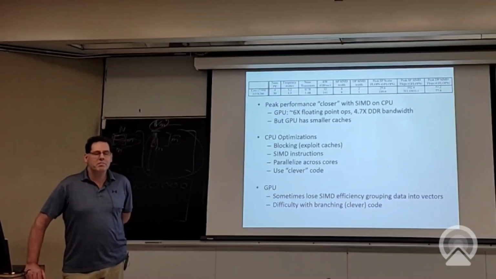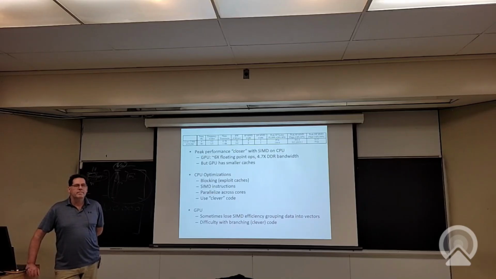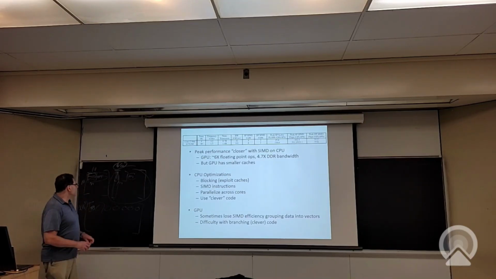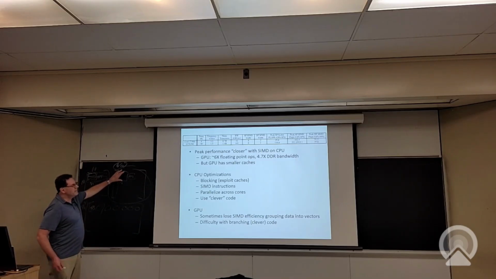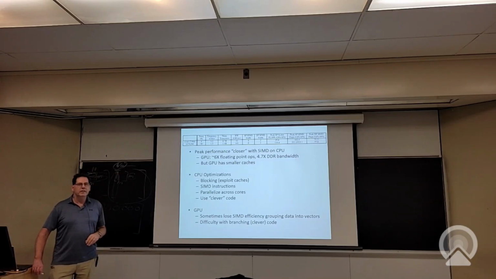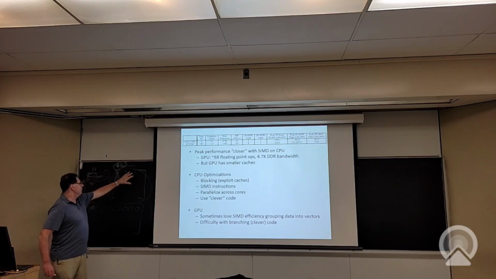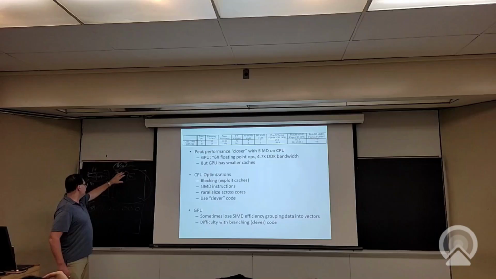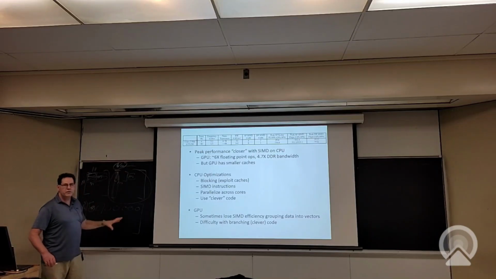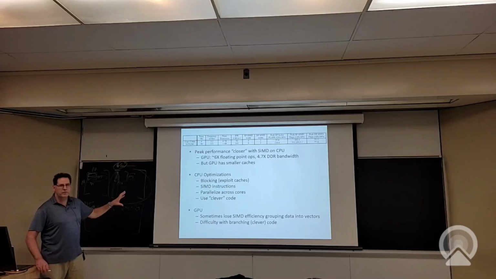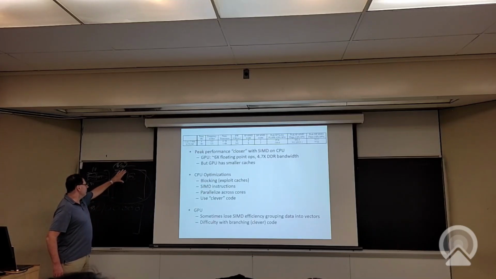Yeah? Because CPUs have different levels of caches, I guess you would do the same thing for each level? Yeah, that's a good question. So you could. Usually, if your first level cache is big enough that you can make this tile size reasonably large, so now you can use all your compute units, you're not limited by memory.